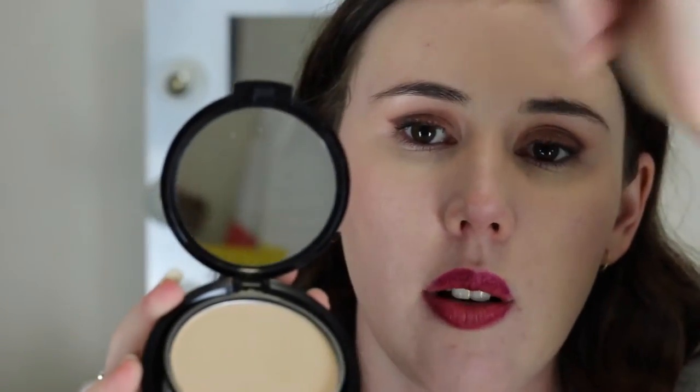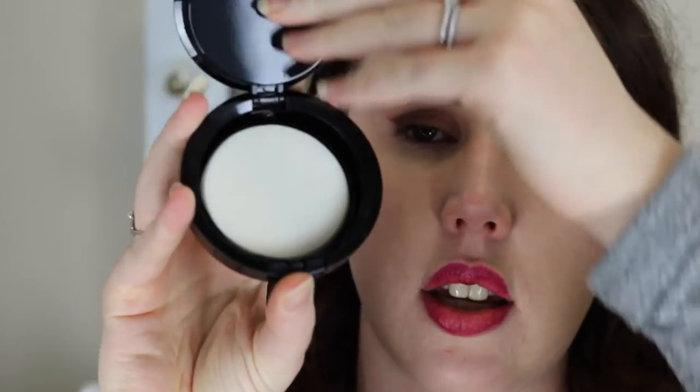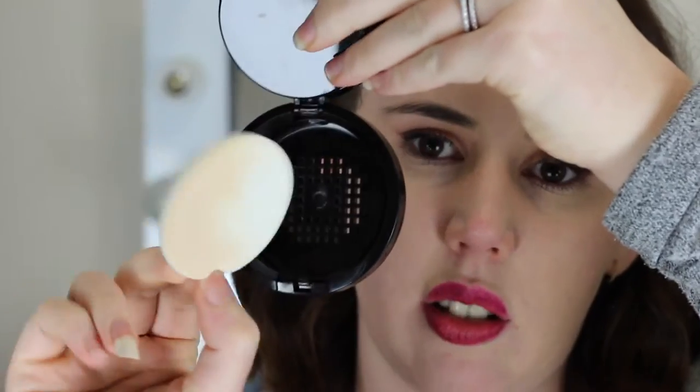Looks like this. You can open it up. There's a mirror, so a decent sized mirror if you want to touch up on the go. The powder is there, and then underneath here it comes with the little sponge.